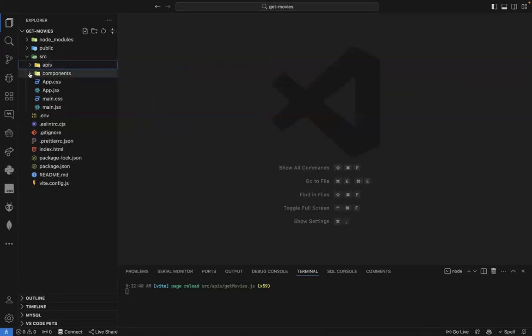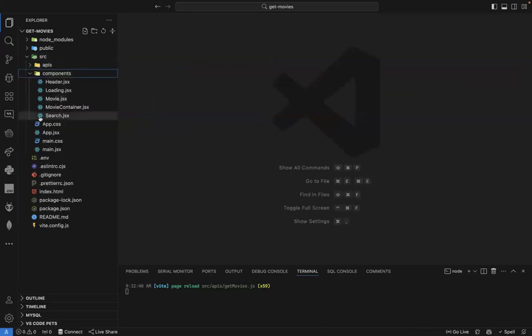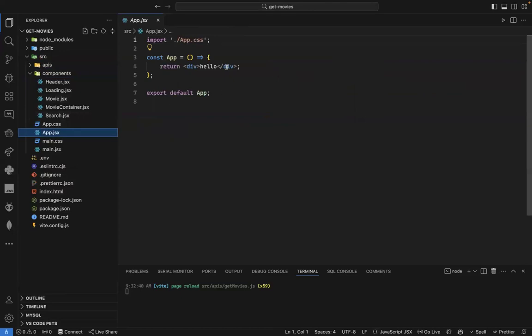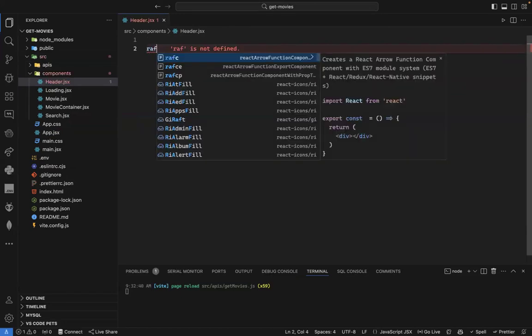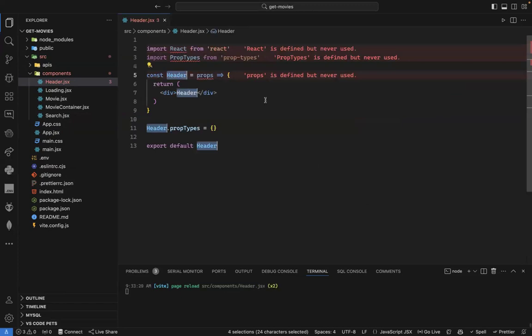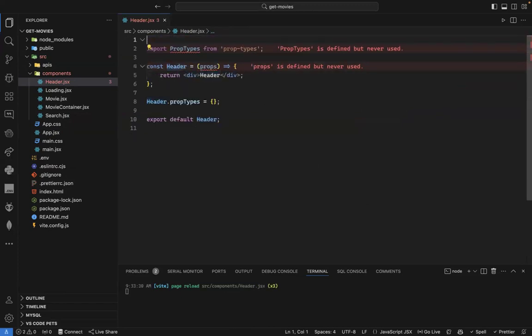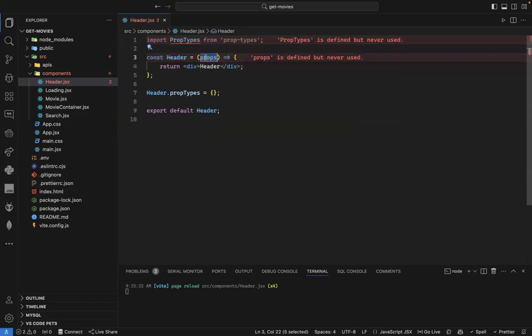Let's close this one. Let's click this one. And now let's go to my component. Now in the App.jsx, I will need a few things here. Actually, let me start with the header. How can I create a component? RAFCP. So RAFCP will create a component for me. I don't need the React. Prop, I will need a prop because I'm using the header. I need to use title like that. And of course, here I don't need that.